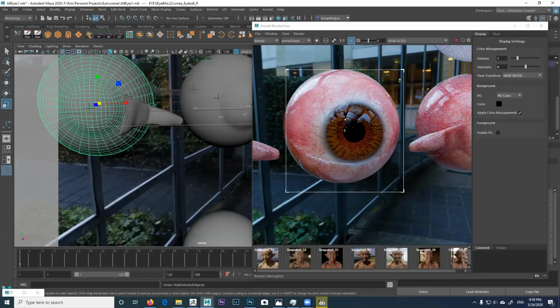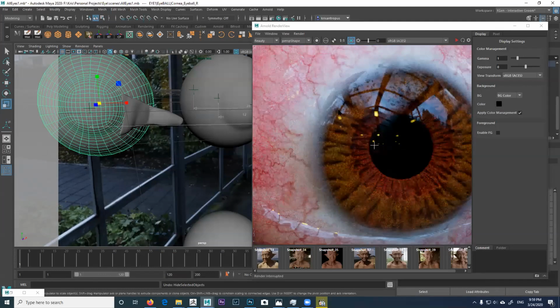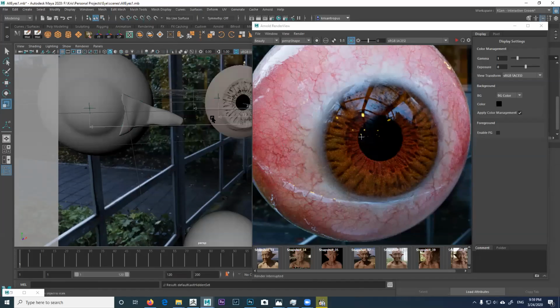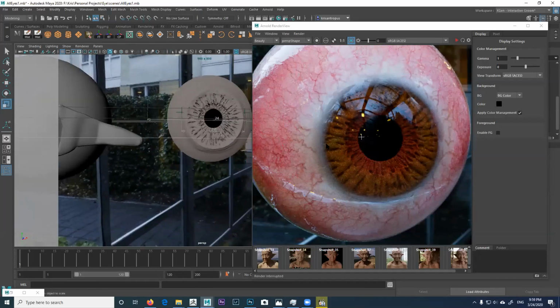So the shaders here, you see there's the little transition in here, which is basically a transparency map that's actually going over the edge of the, let's just hide this one so we can see that one. So basically this edge right here, it's covered right there, right? And then everything else here is hidden behind the sclera.